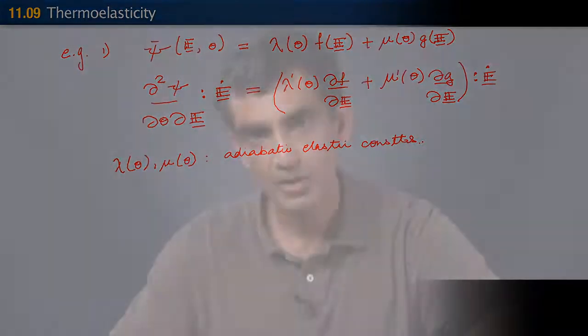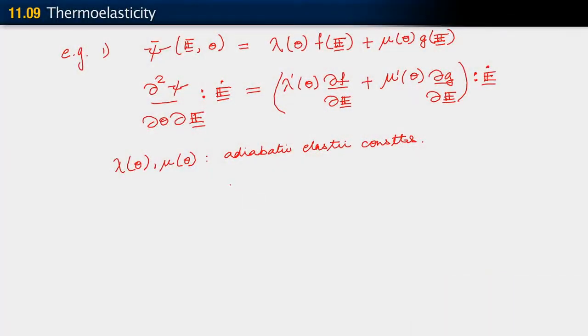Okay, they're adiabatic and not isothermal, because if they were isothermal, then derivatives with respect to theta would not be allowed in the processes we're dealing with. Okay, and it's pretty obvious what this models. This essentially models a process of elastic softening, which must happen with all materials as their temperature is raised. Right, so this is what we would call elastic, or properly thermoelastic softening.